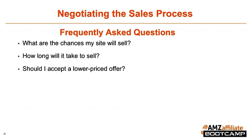So one of the other questions that we get is, what's the value of a broker? Why am I using a broker? Can't I just sell it myself? Aren't I going to save myself 15%? There's a bunch of ways to answer this, but I think one of the easiest is that generally when you sell with a broker, we put the information together and have a larger network than anyone individually selling their sites.